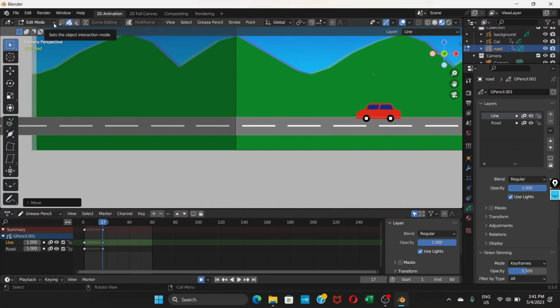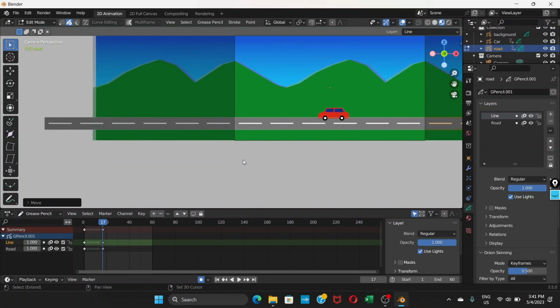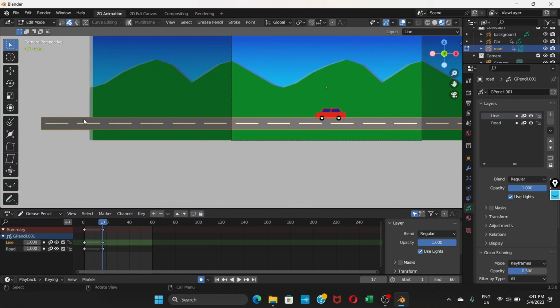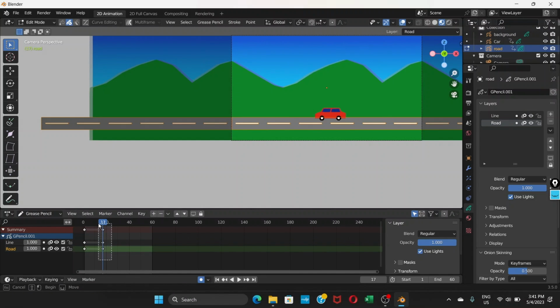Now what you can do is press A, and then first we're gonna have this, sorry, it's on frame 17. We're not gonna have anything on frame 17, so drag like this on this timeline.